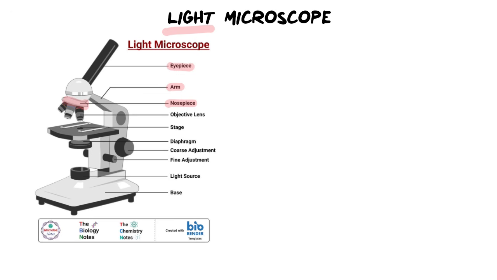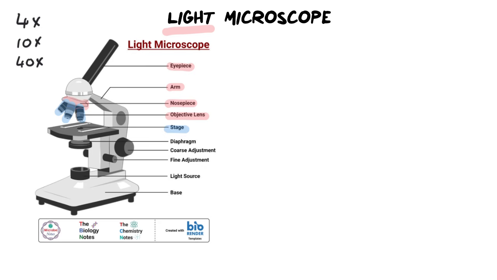Why does it rotate? Because there are what we call objective lenses. And those are these 3 lenses that sit at the bottom here. Each one of them will actually have a different magnification. And generally, they are going to be 4 times bigger, 10 times bigger, and 40 times bigger. We do get different numbers, but those are the 3 main magnifications that we get in the objective lenses.